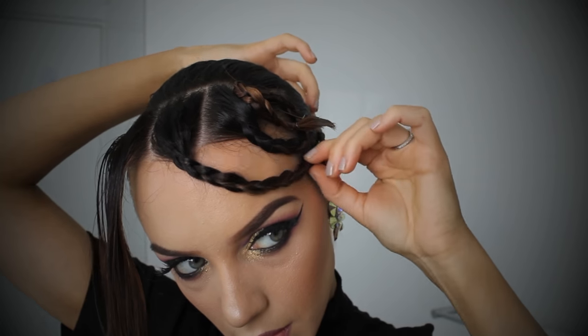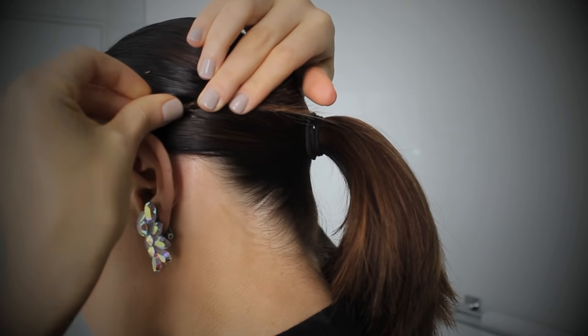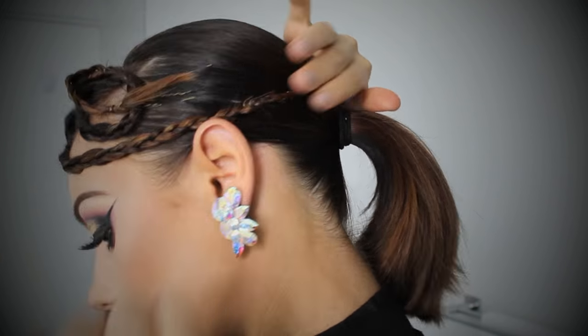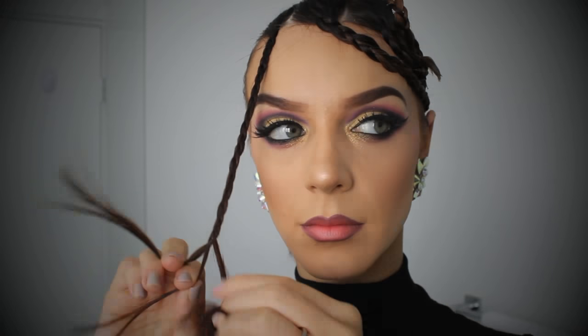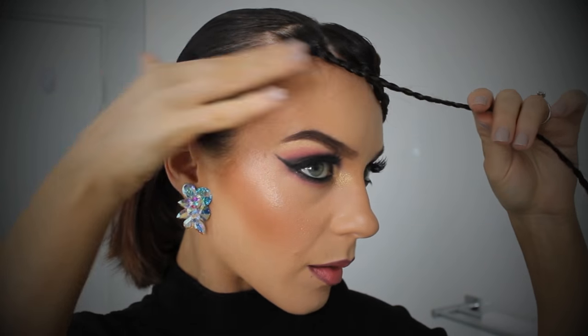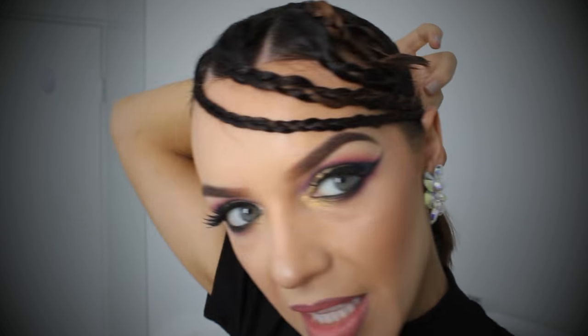Taking it straight back, it's actually the perfect length just to do one swoop. So I'm just using two of the French pins to hold it in place — I cannot see a thing, I'm just going by feel. Obviously if I was actually doing a dance competition and not just making this video, I'd probably have someone helping me put the pins in place. Just repeating and swooping it around like the previous one. I'm giving this section one last spray and really slicking it all together before putting it in place. This is actually sitting quite nicely, so just pinning it in place.